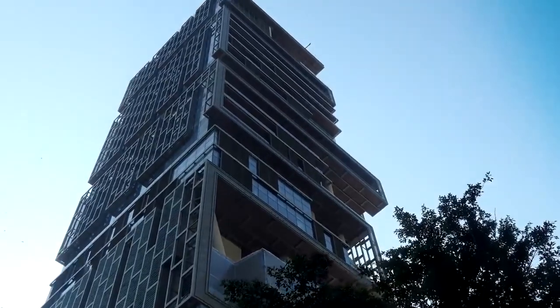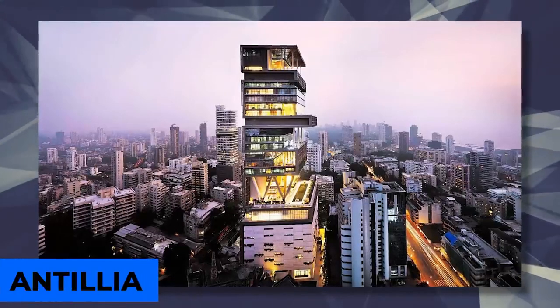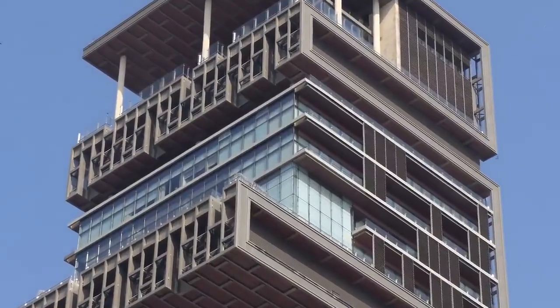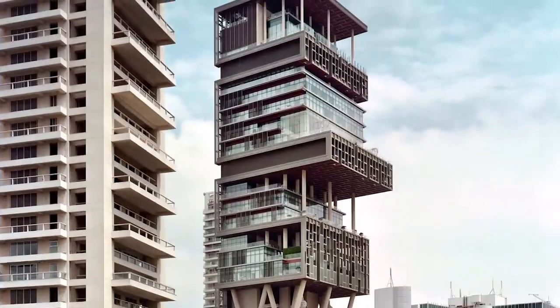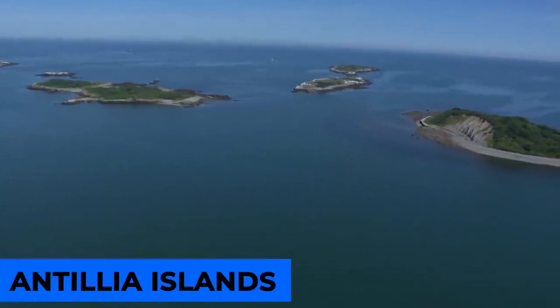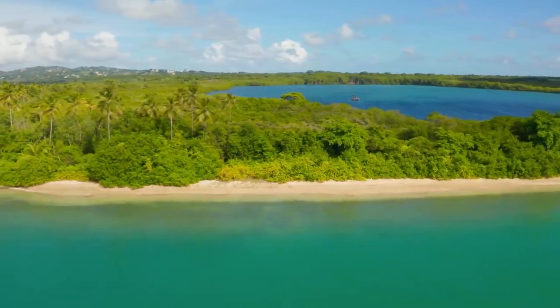The building includes a six-story garage, a health club, a ballroom, a 50-seat theater, three stories of hanging gardens, and a helipad. The exterior of the building is made up of glass and steel, and the interior is decorated with marble and other luxurious materials. The building has been designed to withstand earthquakes and has a water supply and power generator.